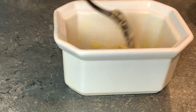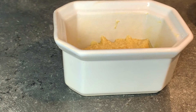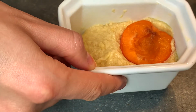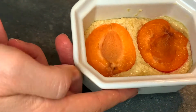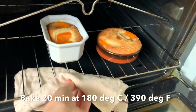We do almost the same for the other one, but since it's a bit of a deeper dish, what we did was we added in the mixture first and then pressed down the apricots from above afterwards. Voila! We preheated our oven to 180 degrees C, that's 390 degrees F, and then we baked them for 20 minutes.